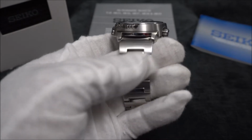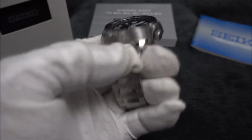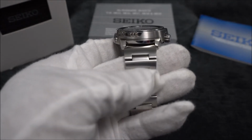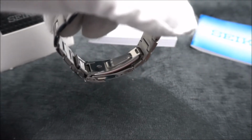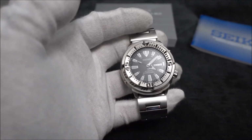I will say the quality of the bracelet, it's pretty standard issue Seiko fare. The bracelet itself isn't bad. The finishing is quite well done, but it's the clasp where the quality sort of goes downhill. You'll see here that it is just stamped steel. We also have a diver's extension there. It is a little rattly. That all goes away on wrist though. Once you have it on wrist, it doesn't feel bad at all.